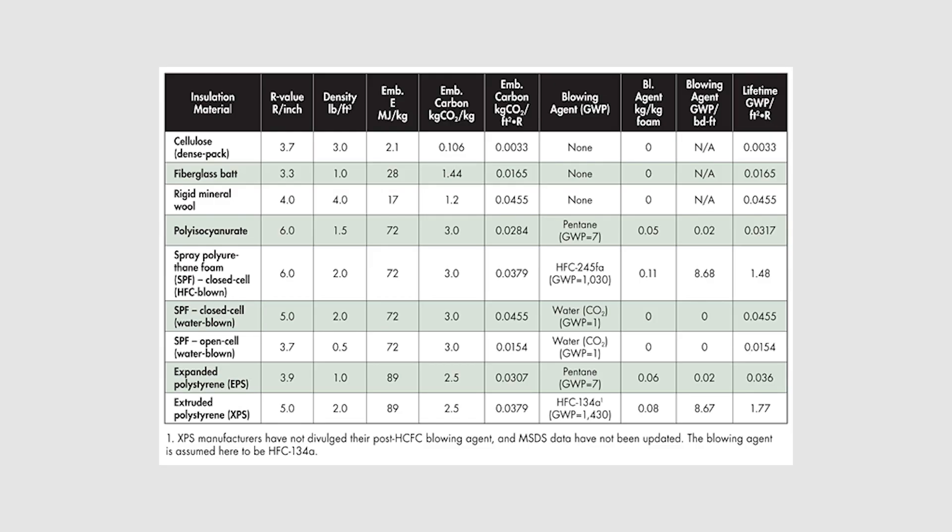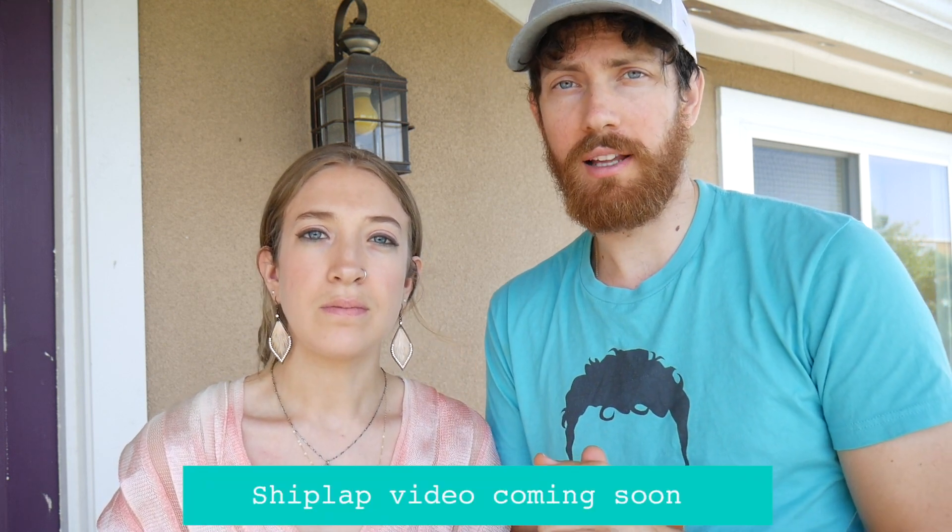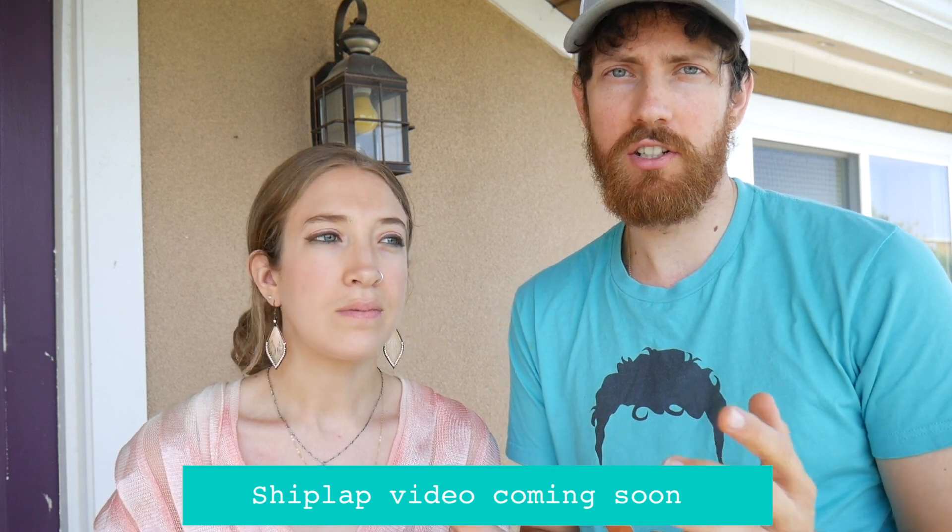We liked the idea of something that would last. If we had fiberglass we might have to redo it sooner, which is actually more embodied energy and more CO2 emitted. By 'eco' we mean it's soy-based. One issue with spray foam is that because it's mixed on-site rather than manufactured in a factory, it doesn't have the same standards as batting, and it can have undesirable chemical attributes including off-gassing. We ended up sealing it in a really thin layer of plastic to contain any VOCs — as an insurance policy, especially since it's a small area and one of us is chemically sensitive.